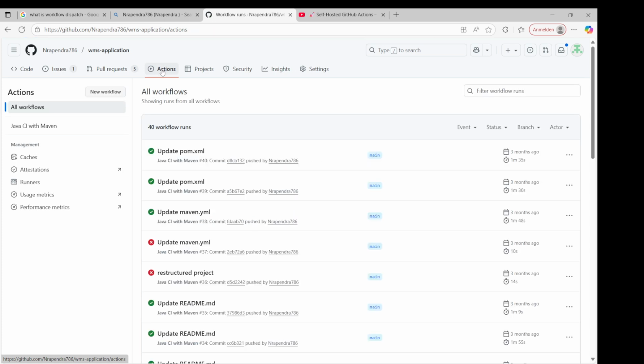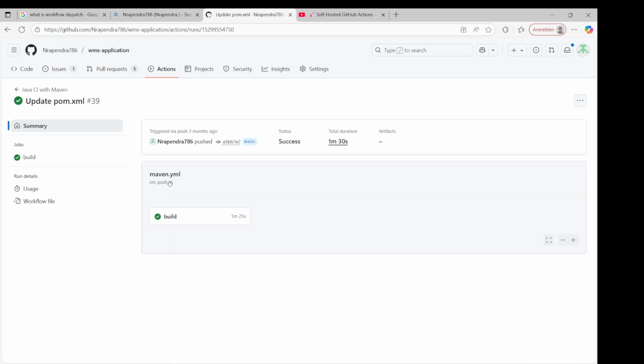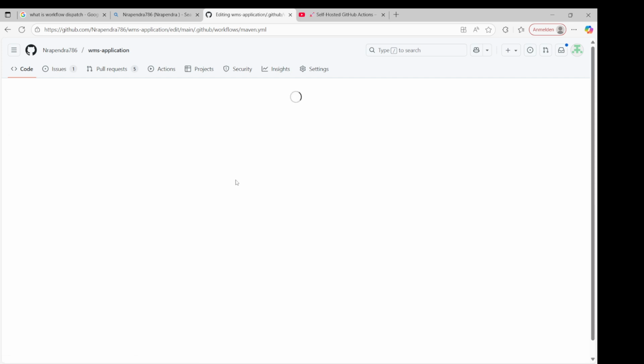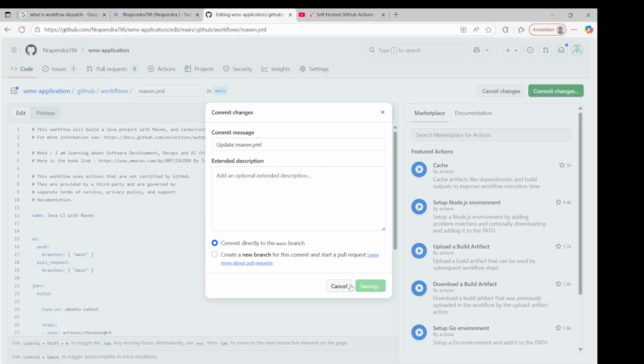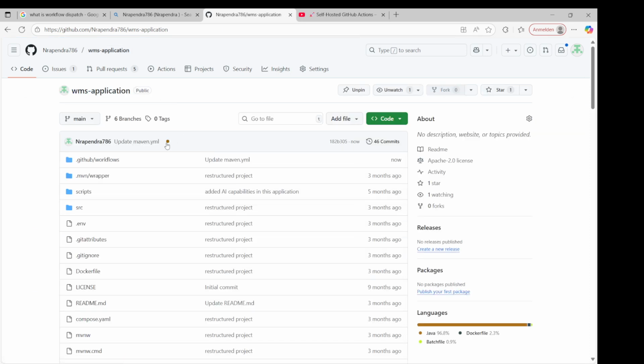First I go to the Actions tab. I think I did not set up that workflow dispatch. That's the reason why I cannot trigger it manually, but it is triggered like this.